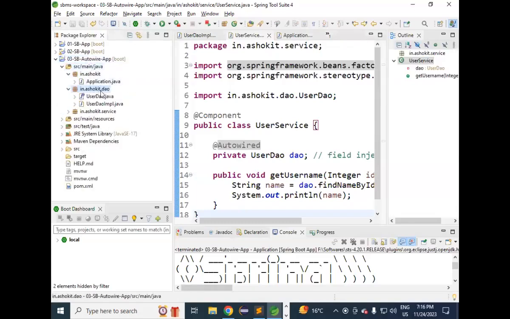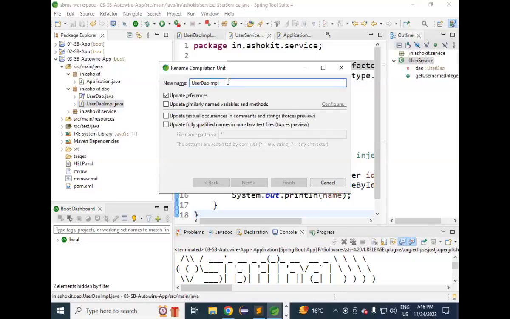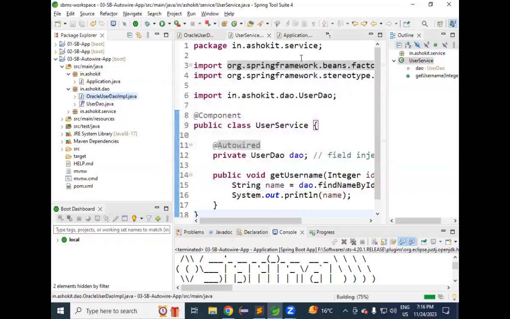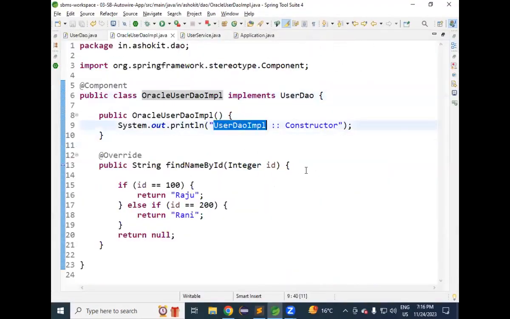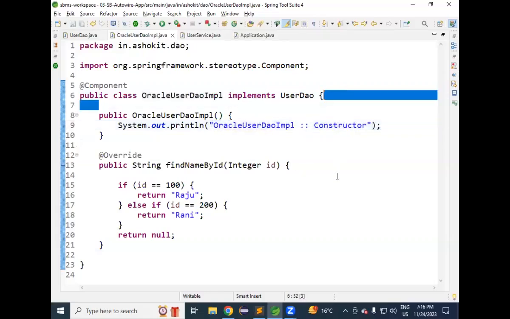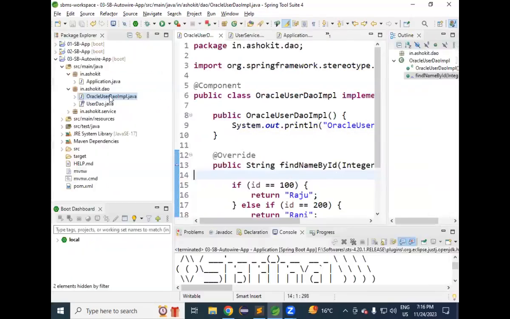Inside the DAO, UserDAOImpl is available, right? Let me go to UserDAOImpl. I changed this class name to OracleUserDAOImpl, implementing the UserDAO interface.